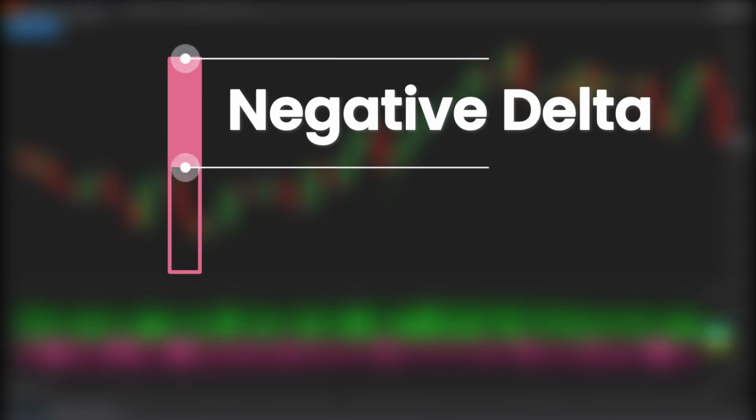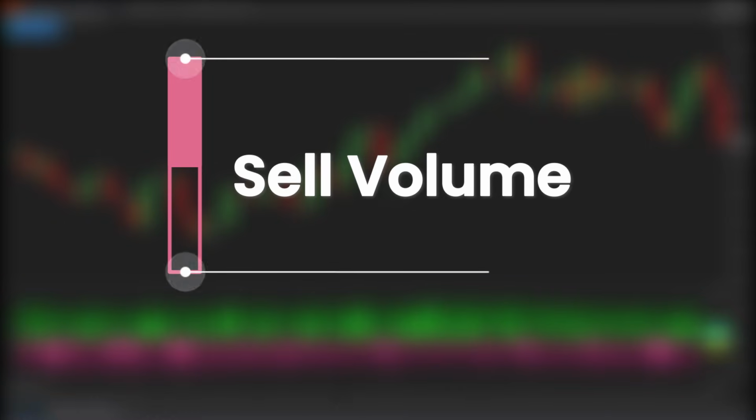Next, in each histogram bar, you'll see two main pieces of information for every candlestick, the buy or sell volume and the delta volume. For example, if the current candle has a negative delta, you'll be able to see how much of that delta contributes to the total sell volume within the histogram. The pink-colored section inside the bar represents the negative delta volume, and the entire histogram bar represents the total sell volume for that candle.